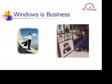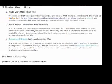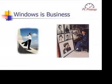Lastly, the business world has clearly adopted Windows as its de facto standard. All of the business world's applications are written in Windows, so they will not be switching anytime soon. So Mac users, when you guys finally get jobs, you will be learning Windows anyhow, and then maybe you'll take some of your work home with you.